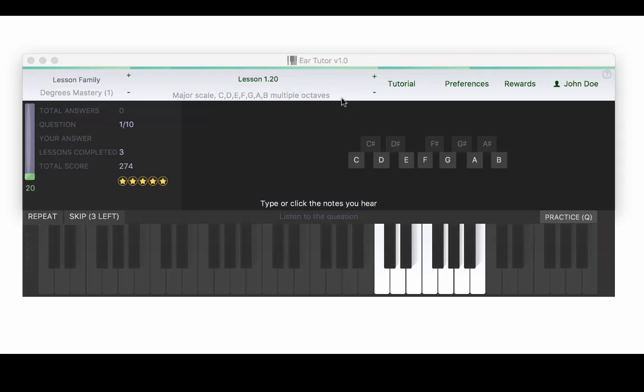Because all my ear has done, I don't have perfect pitch, but it's been able to get to the point where it can recognize pitch and distances. I know when something is moving up a fourth or going down a fifth or moving up a third. That's all it is, relative pitch. And that's what the program is going to do for you as you practice, practice, practice. Remember, practice doesn't make perfect, but perfect practice makes perfect.